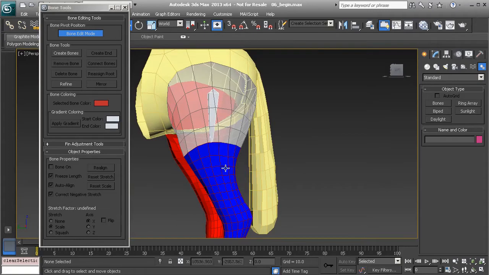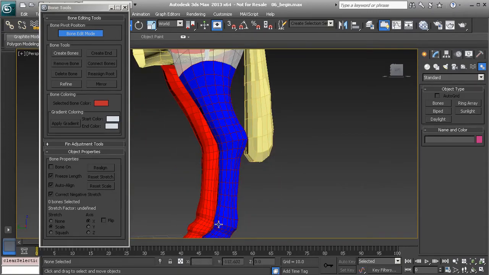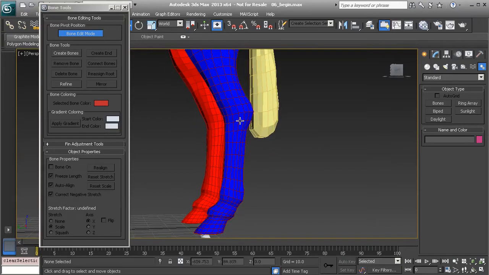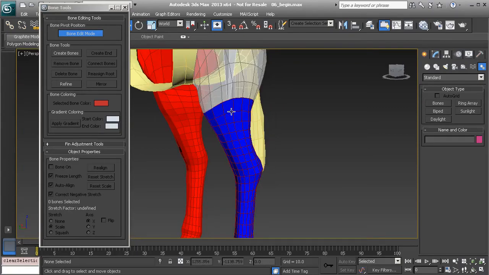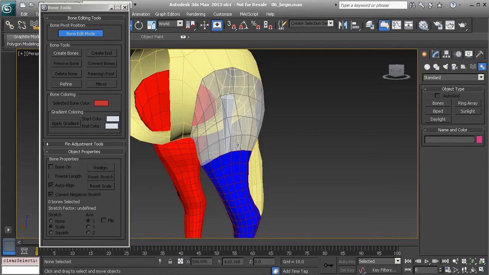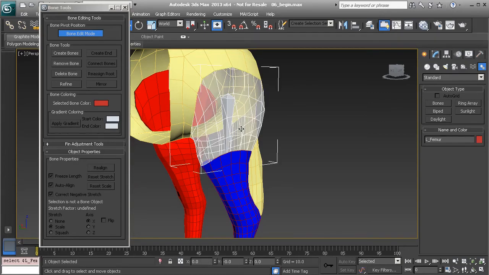But it's very helpful to keep track of your topology as you create your bone objects, because if the bones are not aligned with your topology, you'll most certainly see that error when you start to deform your character. You'll see that the bones are not deforming right because they're not in the correct spot. So that's a look at bone edit mode. Very useful for going in and adjusting each bone's position.